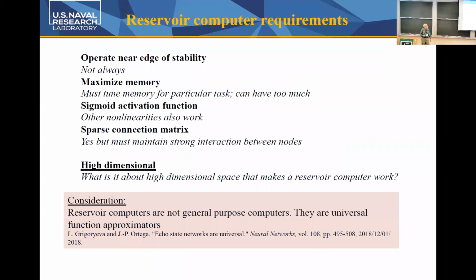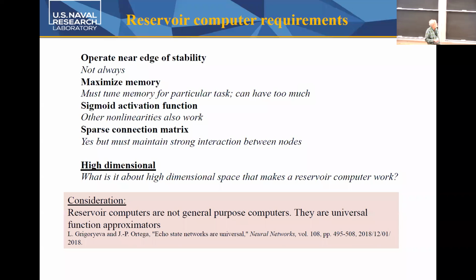So there are a lot of rules for how to try to make a good reservoir computer. A lot of them are just conventional rules of thumb. One rule has been to operate near the edge of stability. As Lou was discussing, that's not always true. People will try to maximize the memory capacity of the reservoir. Well, this is actually not always true either. You want to tune the memory for a particular task.